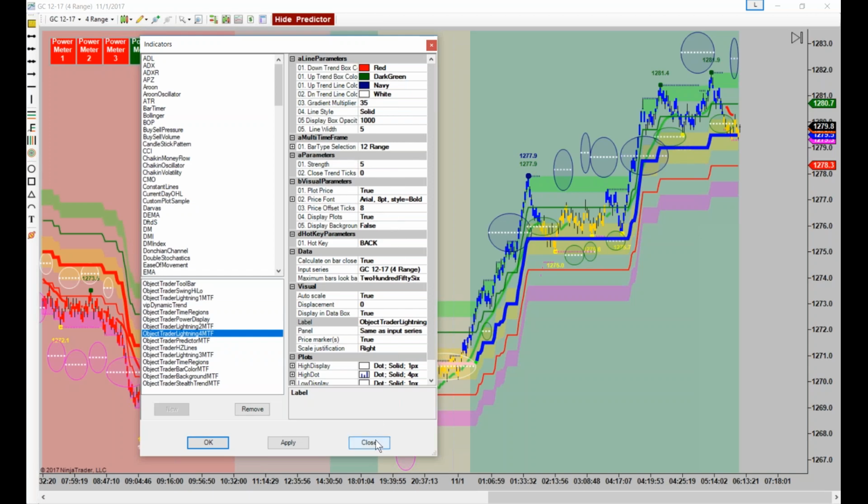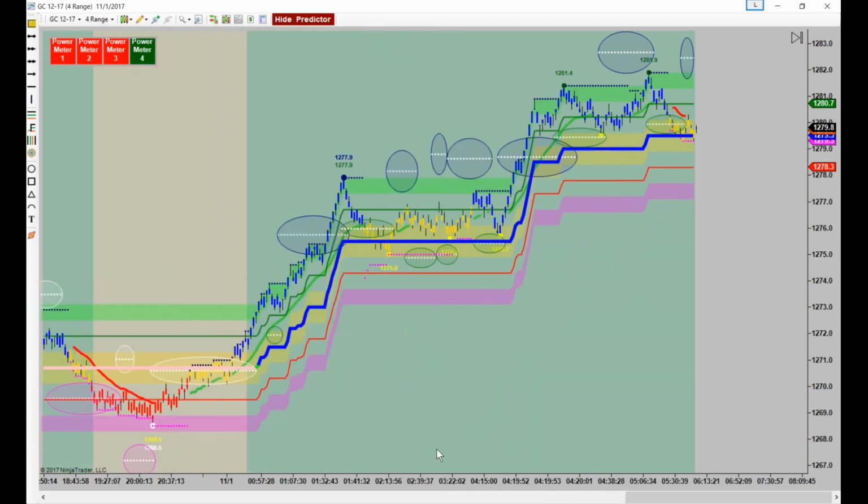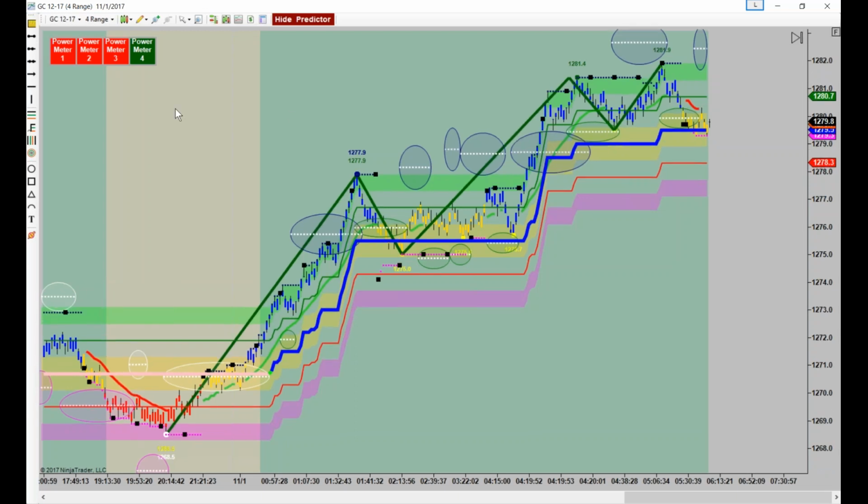Okay, so let me show you how to draw those real quick, because until you see these on your chart, you want to kind of draw them at first, because it'll really show you the overall trend. Let me draw Lightning 3 first. Control key, hold it down, left click. If it doesn't draw the whole way, just simply do it again, like that, and you'll notice, see, you have a high, you have a low, you have a higher low, little double top. Okay, so when you're diagnosing your chart, you're seeing right now that you pretty much got support right there. See how that's consolidating right around support?